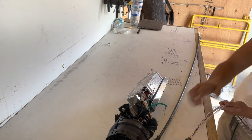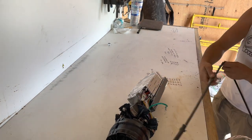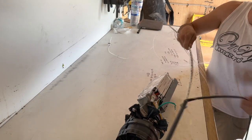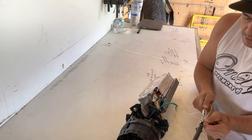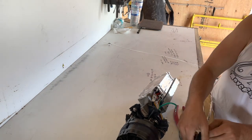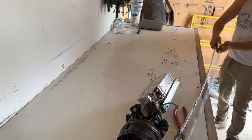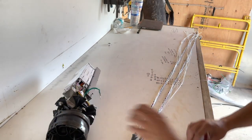Didn't pull off as nice as I'd like it to, but you get the point. Do the same with this one, because of that ring cut. If you come here, once you get here, give a good... See, that one didn't want to go either. Oh, sometimes they don't go. It's okay. Boom. That's out of the way.